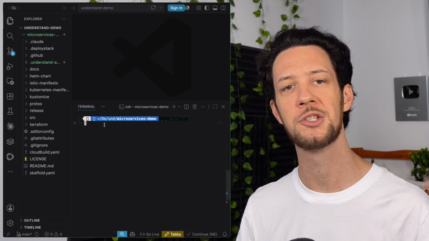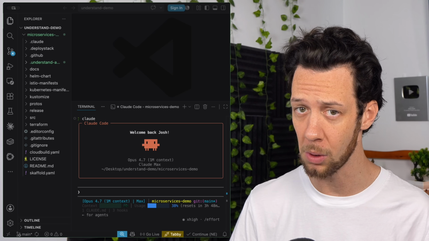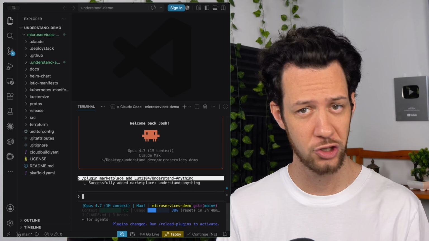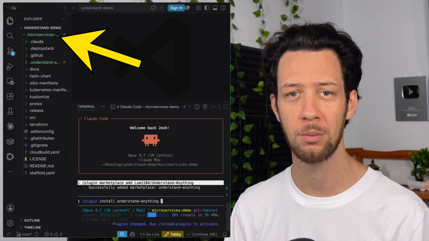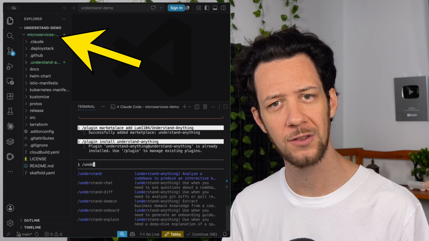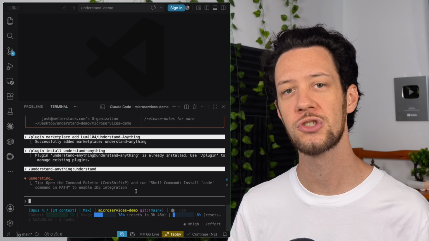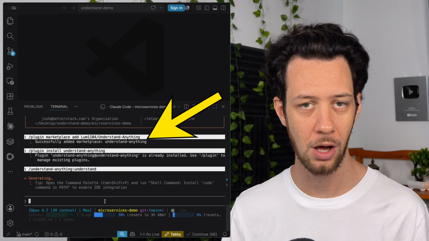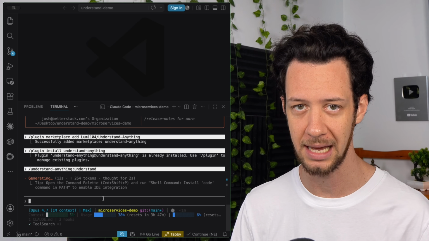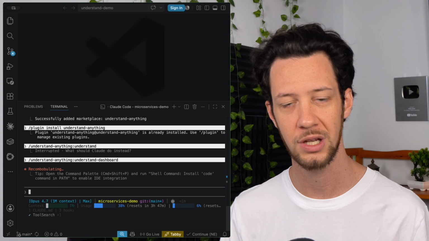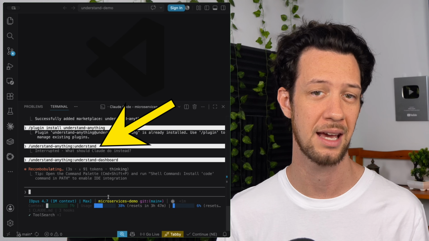So let's run it. Now here's a medium-sized project. It's big enough to be really annoying, but small enough that I can actually show you how cool this is. It's just a repo I cloned from Google microservices, and it's small enough that we can actually test this without having to pretend anything. First, I'm going to install the plugin. Right here in Claude, plugin install Understand Anything. Once this generates, we need to reload the plugins, of course, and then we just have to run understand.